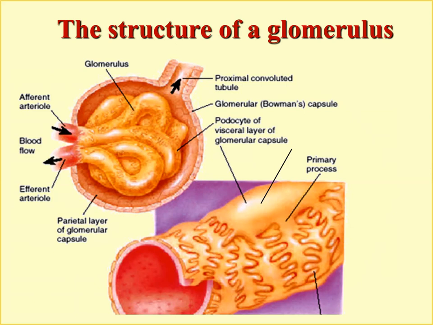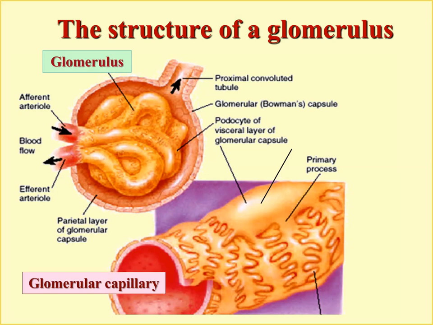Each individual capillary loop is covered by the filtration membrane. It's covered by epithelial cells, and epithelial cells make the third layer of the filtration membrane. These epithelial cells are called podocytes, which can be translated word for word as cells with legs. Podocytes inside the glomerulus surround each glomerular capillary, many of such cells form the filtration membrane, the third layer, and this filtration membrane is represented by pores between processes.